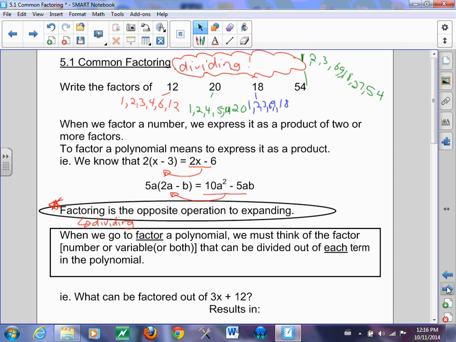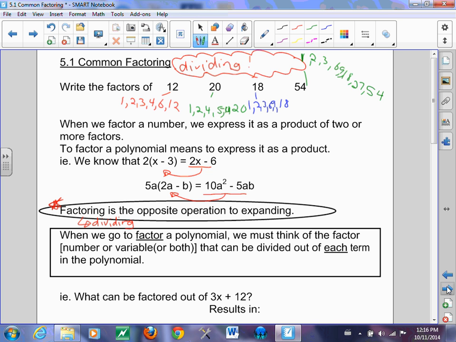Cool. Why do we need to know those, folks? Because we need to know what number divides evenly into a solid number. If you have trouble, ladies and gentlemen, with your mental math, in terms of don't remember your division or your multiplication table, by all means, see Miss R in class and get a matrix, which is a times table, and you may use it on your tests. Again, I'm not here to test your mental math abilities. I'm here to say, hey, if you need this tool to help you to be successful, by all means, go ahead and do it. Awesome.